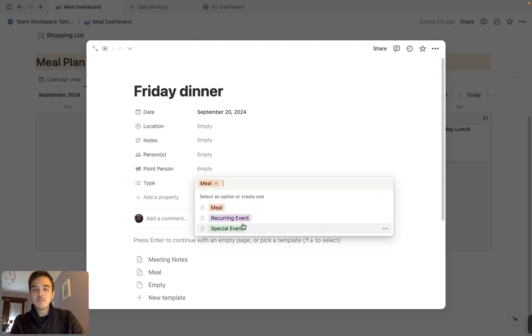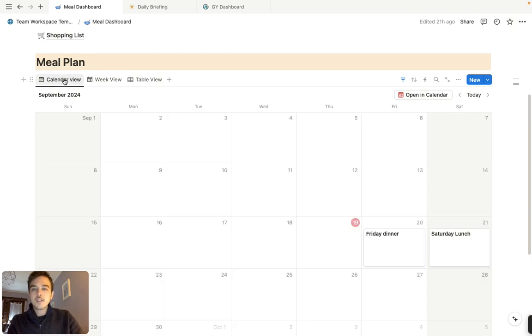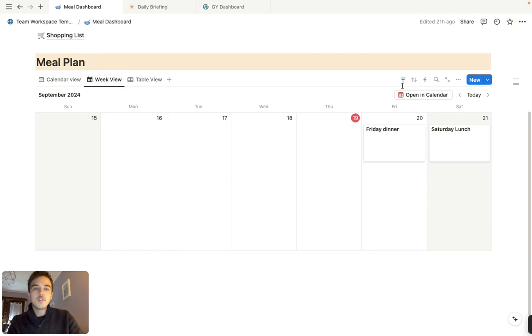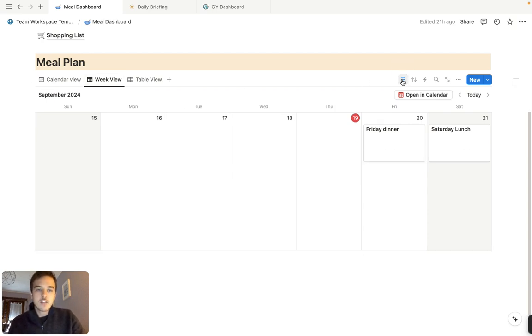It's either special, recurring, or it's a meal. So you can see here on the meal dashboard that this view, whether it's a month view or a week view, is filtered to only show events in the event database that are tagged as a meal. So that way you're not seeing everything else in this view. You can only see the meals.